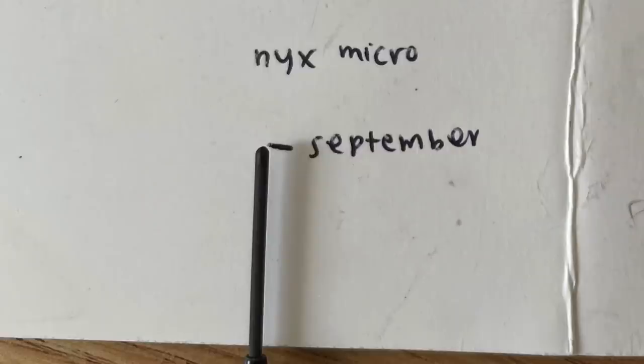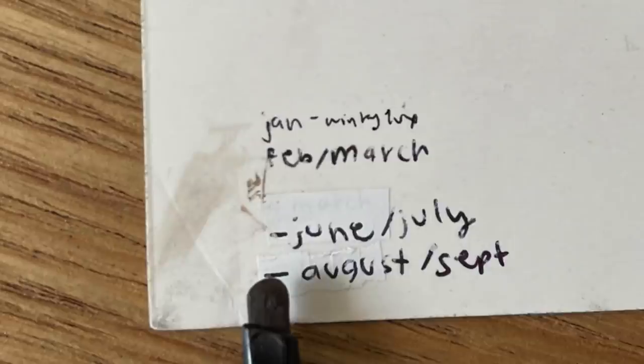Let's talk about brows — not my favorite category, but brow pencils. I did finish up my Jason Wu brow pencil. I feel like this one finished pretty quickly compared to other brow pencils I've had. So that is one product we panned. Then I moved on to my NYX Micro Brow Pencil, which is like my favorite brow pencil. I'm currently wearing the shade black because I dyed my hair recently back to black, but it has faded to brown. For my Winky Luxe Uni Brow, this is literally all we have left — it's still going to take me a couple months to finish, but we're getting there.